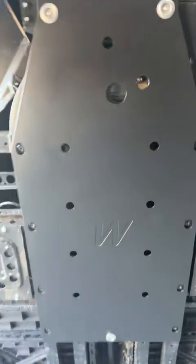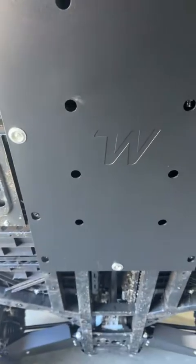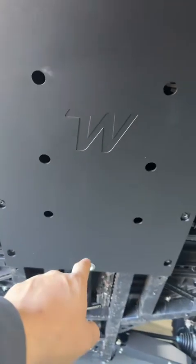Okay, sorry guys, we just threw the mid ones in just to hold that plate in, just so we can take this bottom bolt out now and throw the front section in. Let's do it. Sorry guys, it's a bit hectic here today.